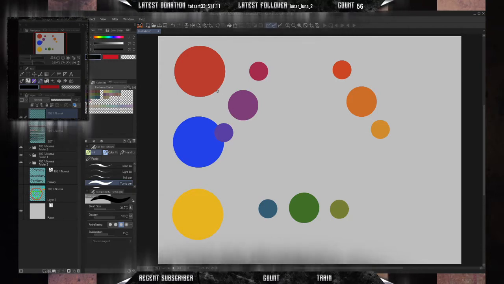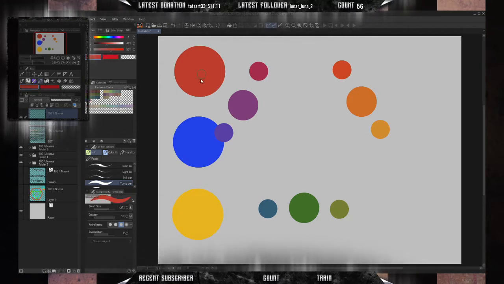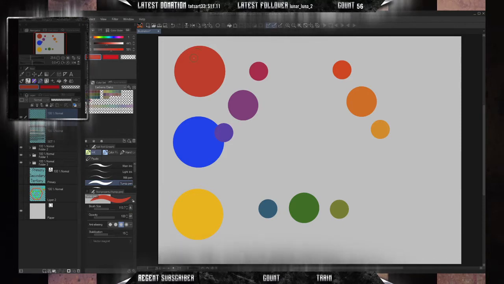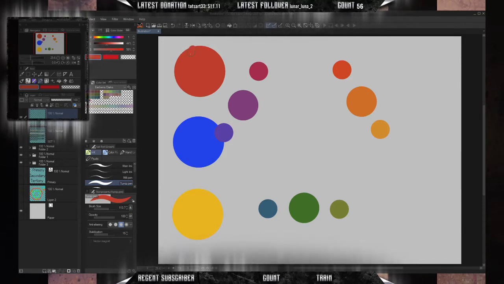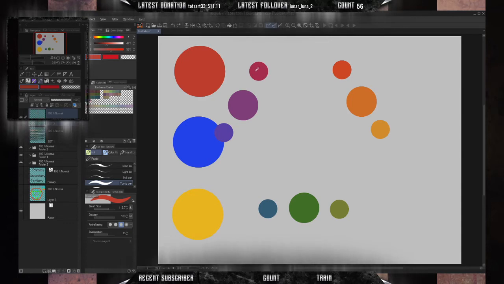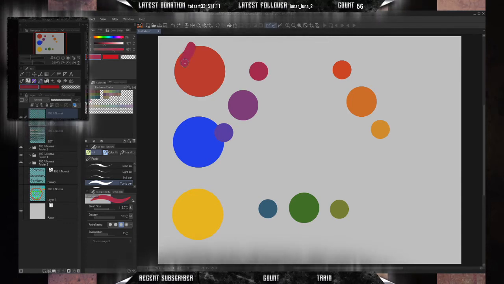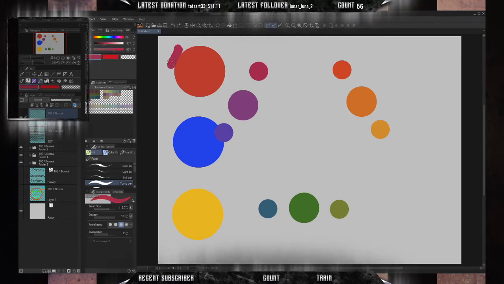We'll start with red-violet, and then we'll end at purple. Makes it easier.